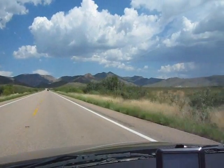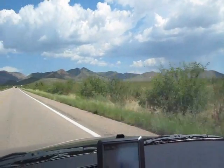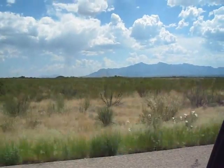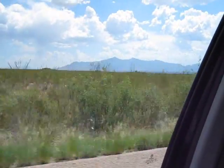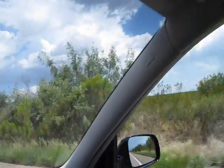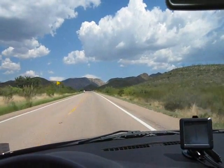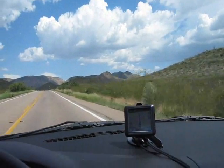One thing that I forgot to point out is that the mountains that I'm approaching right now are the Mule Mountains. It's the mountain range that is on the opposite side of the valley as the Chiricahua Mountains. And as you can see, those are the Chiricahuas there, Carr Peak and Miller Peak. As you can see, the mountains are pretty high with respect to the valley. So, pretty soon I'll be making a small turn, and I'll be headed northeast, as a matter of fact.